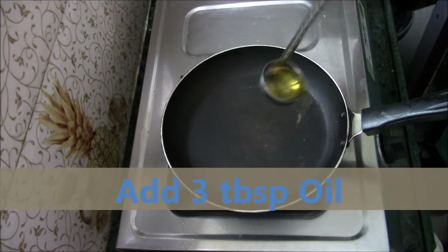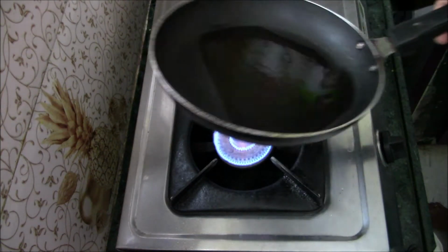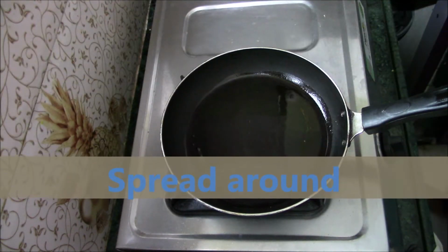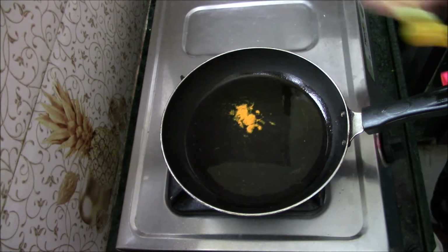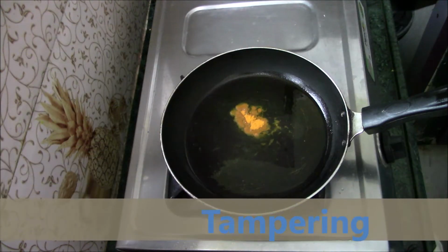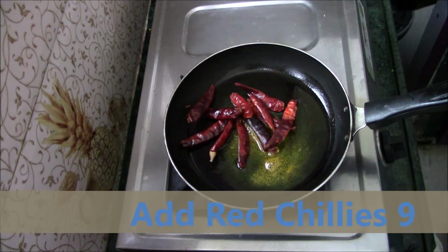Add 3 tablespoons of oil. I will use less oil, so I am using only 3 tablespoons of oil. And I will use turmeric powder in all the ingredients I make. Add a pinch of turmeric powder. Now I will start adding the remaining ingredients.